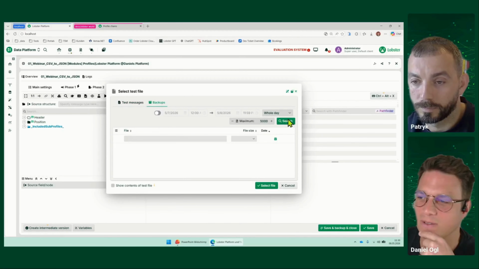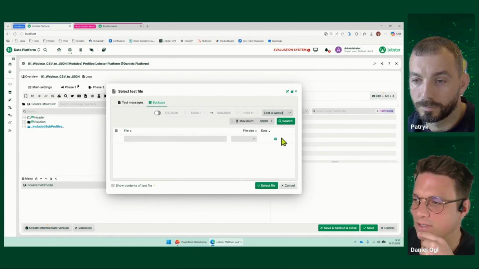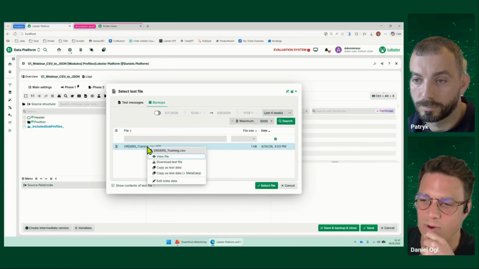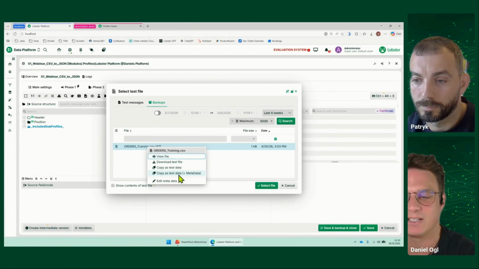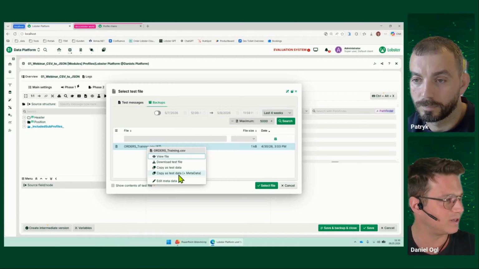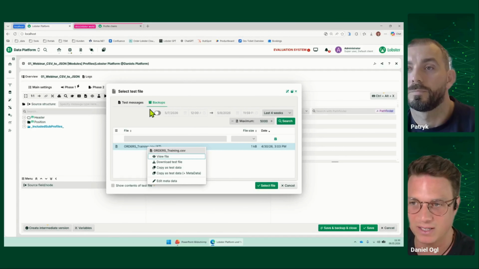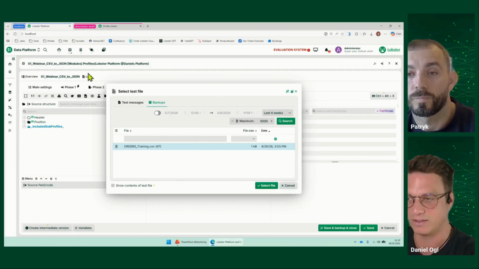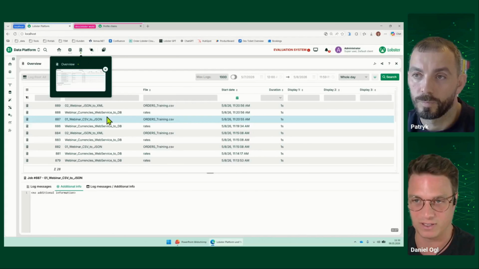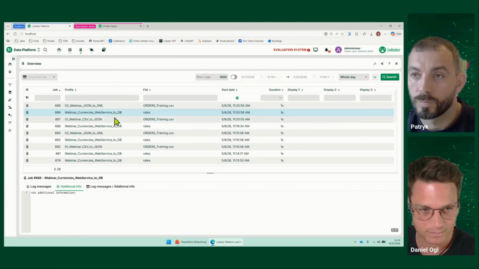If you use a file from the backups, you can right-click on that and copy the test file including the metadata. That means the metadata are also the information from the message call. Then it will be passed to this profile, but you cannot do that in the rerun of a profile in the overview, for example.